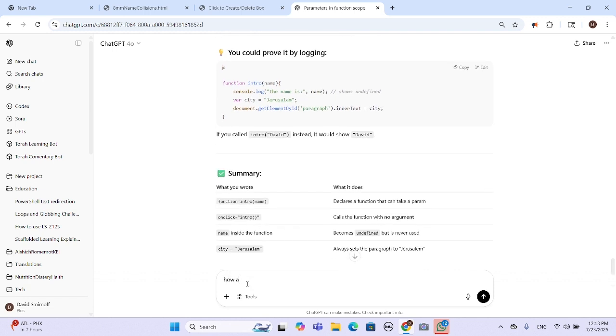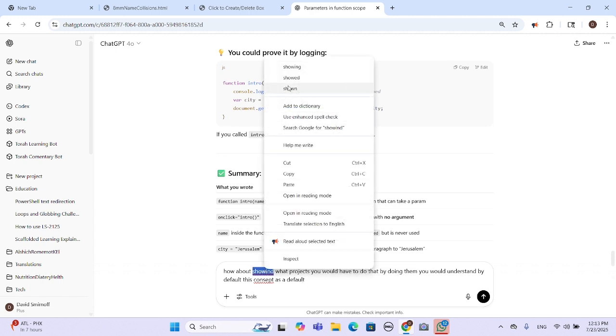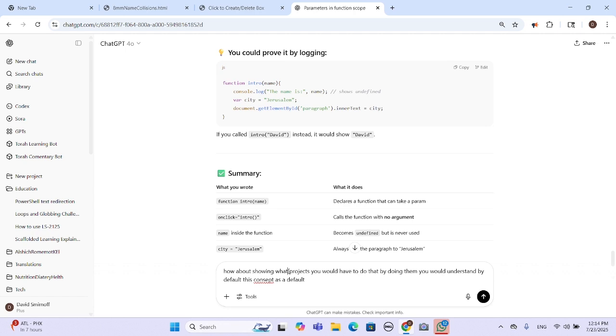Let's see, how about showing what basic projects you would have to do?